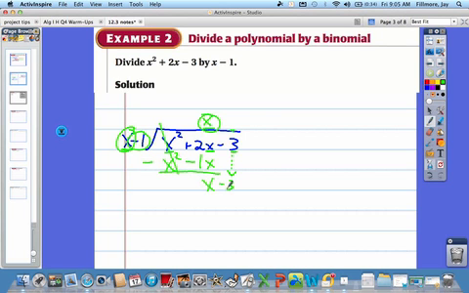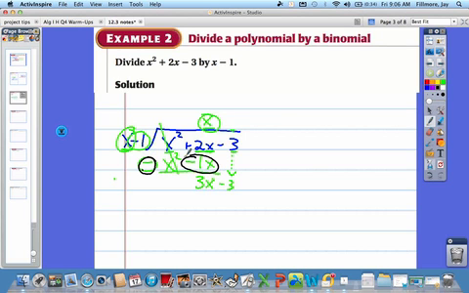Now we're going to look in and say, how many times, oops, I made a mistake. Did anybody see it? Of course, it wouldn't be a lesson with Mr. Fillmore without making a mistake. If I have 2x, and I'm subtracting negative 1x, that gives me a positive 3x. Subtracting a negative is the same as adding. So 2x plus 1x is 3x. That's my fault. So we brought down our 3.